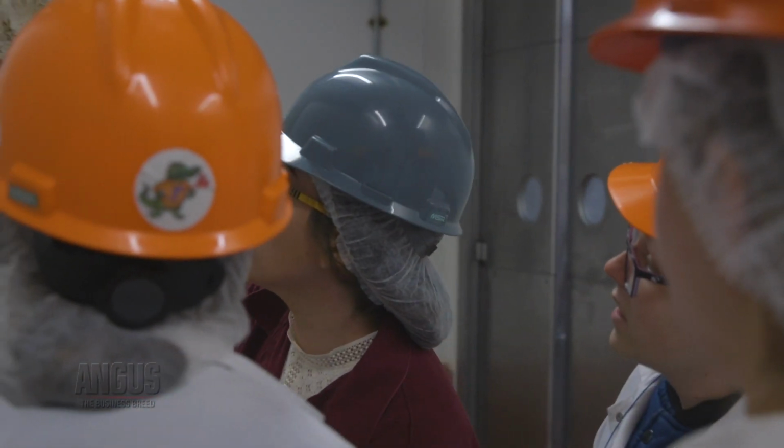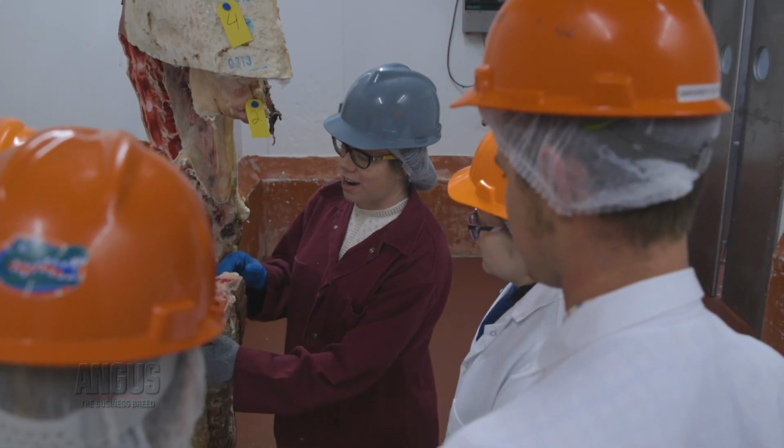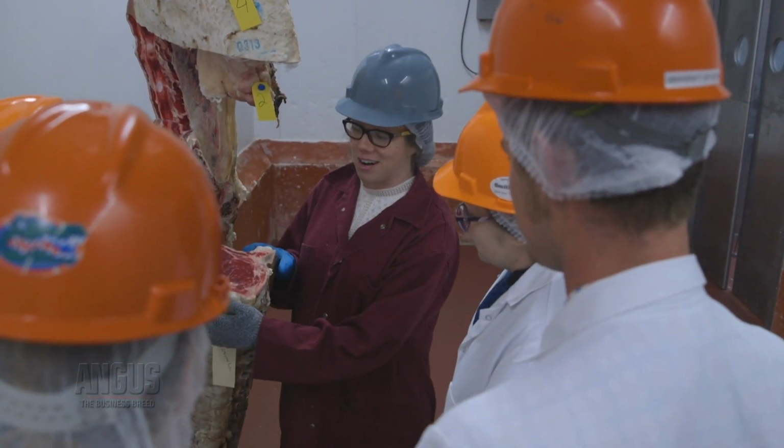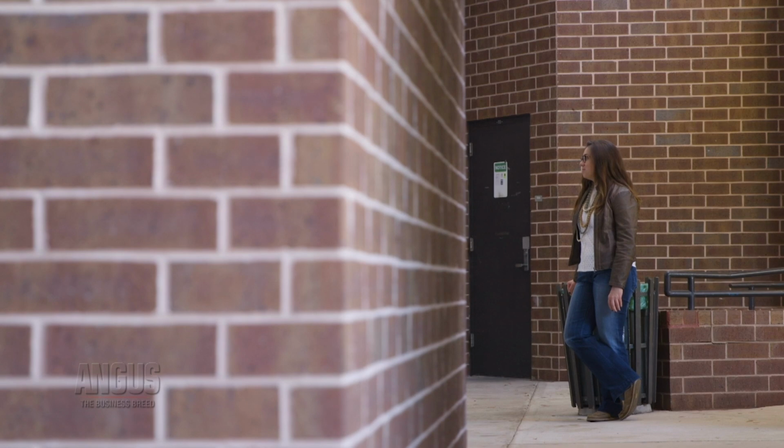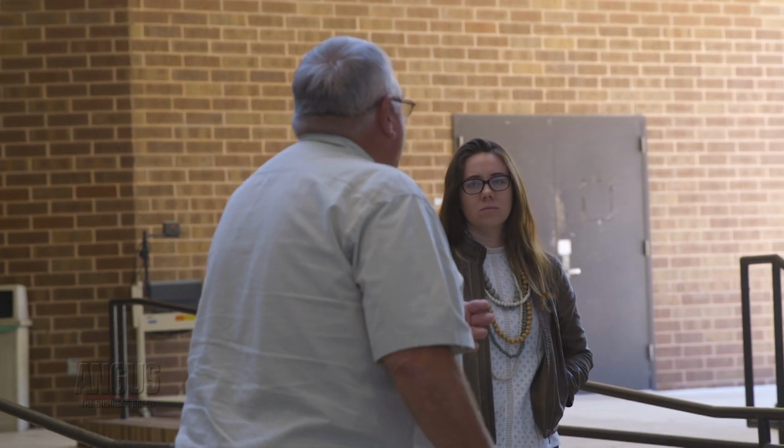But when you think about the ability to afford that postgraduate education because you're not bringing in the same level of income, the Angus Foundation really was absolutely crucial in me being able to get that level of education and do that in a way that enabled me to be debt-free and to focus on some of the things that I need to now as a young professional.